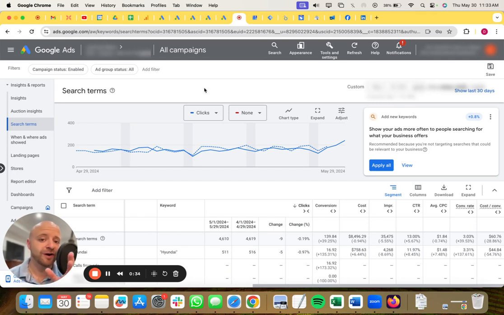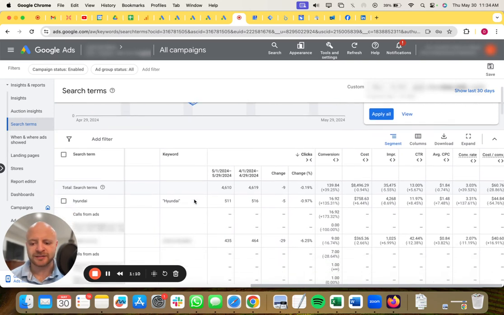The search term report is so valuable because it shows what someone's searching for, our keyword, and then what they do after that, meaning click the ad, see an impression, convert. Not make a phone call; we don't have that availability in the search term report, but convert. So it's pretty relevant. Now, conversion deprecation as of May, June 2024 is a real thing. We can't just blindly trust conversions, but we can't just blindly get rid of them either. So we have to look at everything with a grain of salt and see what is what. That's why I'm looking at clicks.